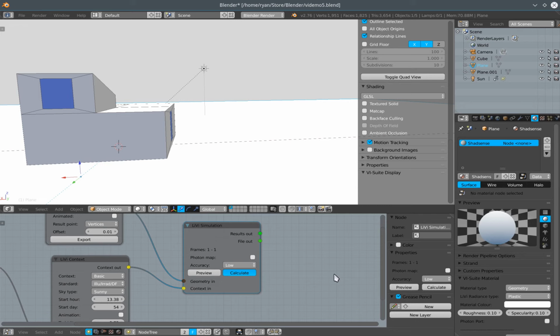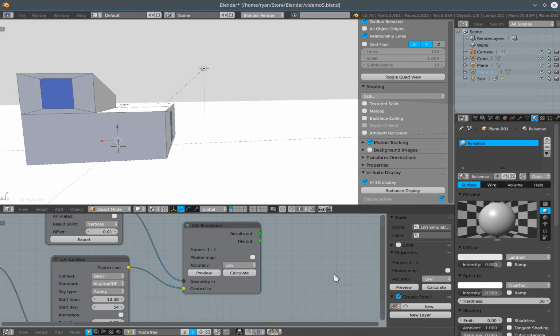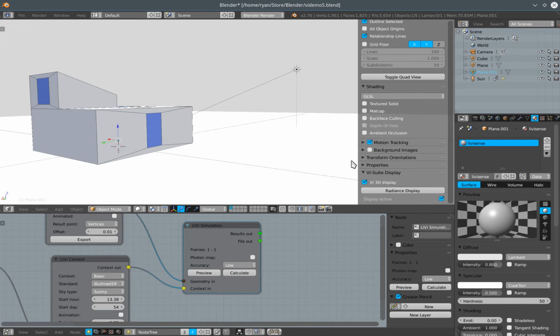So I can simulate again, and yes, that will take a little while to calculate, but we don't have too many calculation points and the geometry isn't that complex and we're on a low accuracy, so it doesn't take too long.